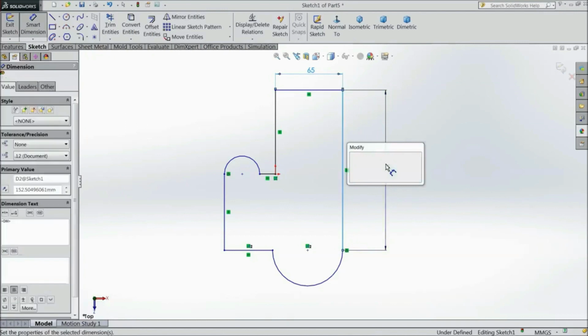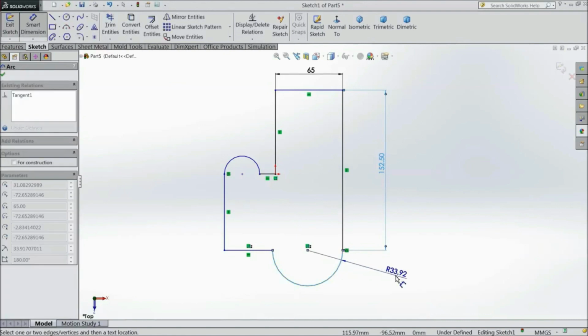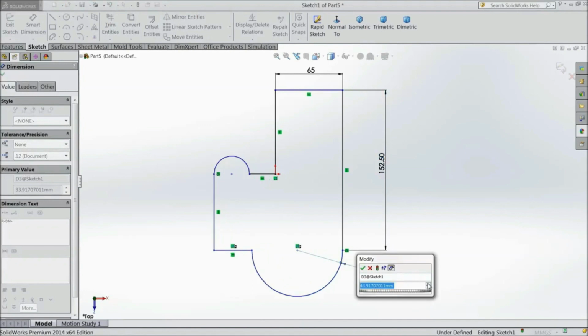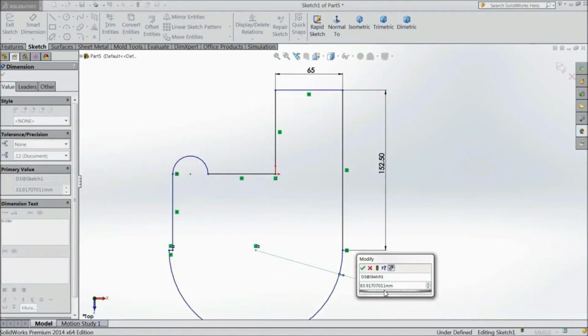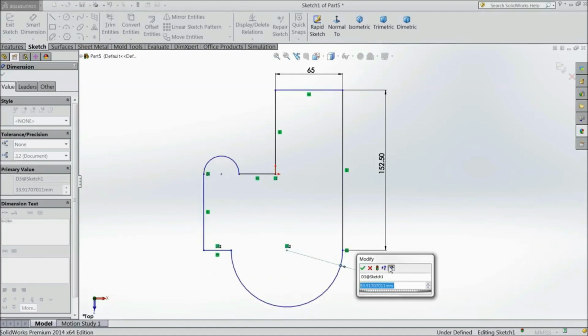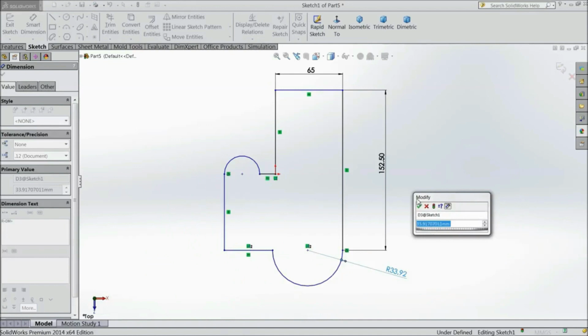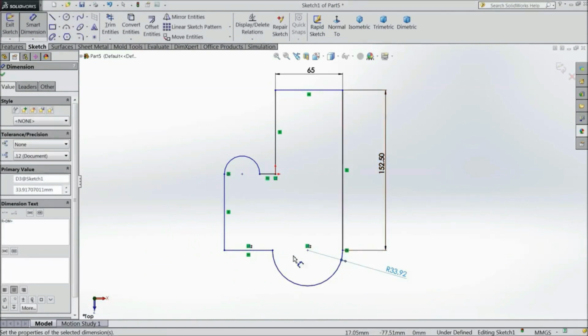Select this line. Okay, so now select this radius. If you want to change the radius or anything, just increase or decrease, or using this thread, it will automatically increase and decrease. See? Okay.